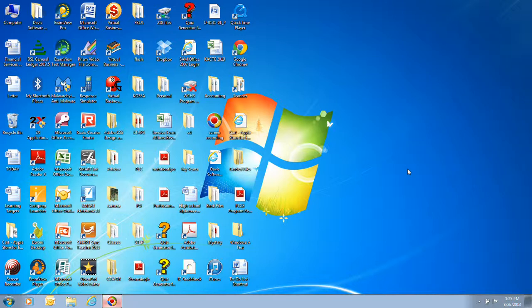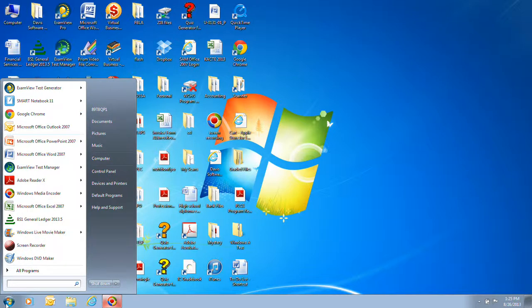So let's take a look at this Instant Search. Once again, on page Windows 40, if you wouldn't mind following along with this after the video's over, you'll see this there. Try this out for yourself. If I click on the Start button, in Windows 7 there is a little search box down here, and I'll show you how to use that. Otherwise, in Windows XP, over here on the side, near Control Panel, Devices and Printers, there is usually a search. You can click on that and it does the same thing as this.